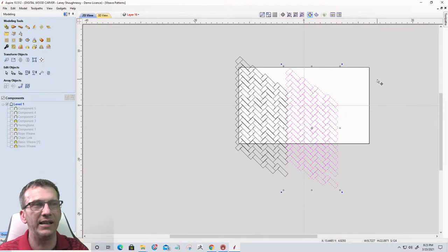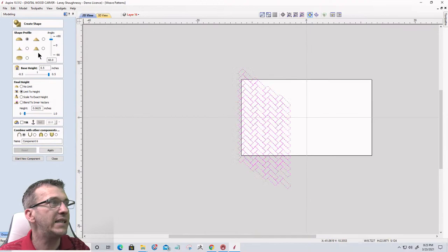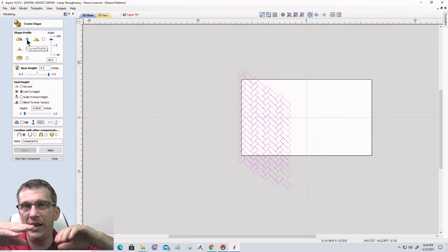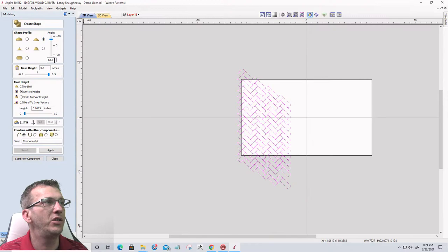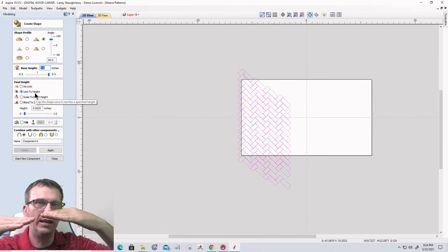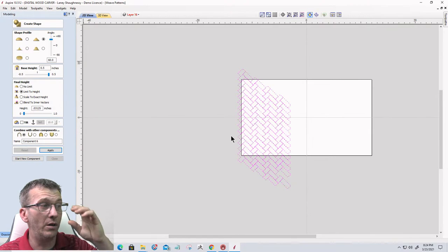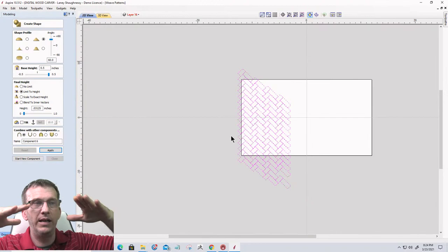Once you have those vectors stacked, it is a matter of creating a shape on these vectors. Typically, that shape is either going to have a chamfered edge or a rounded edge, however you want. In this case, I'm going to do a rounded edge. We'll do about a 60 degree angle. We'll give it a base height of however thick you want the base to be, but I'm going to limit the height of that angle to about a 32nd, 0.03125. When we click apply, that will build up these half inch blocks. And then it will chamfer the edges and flatten them off at the top.